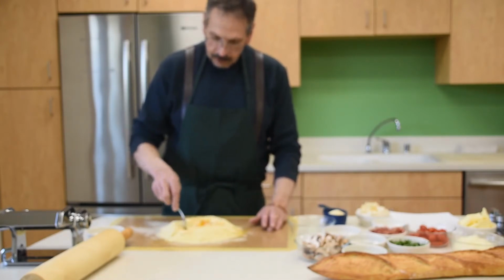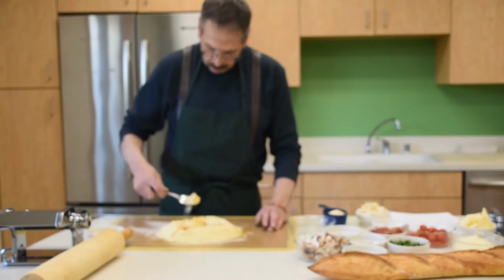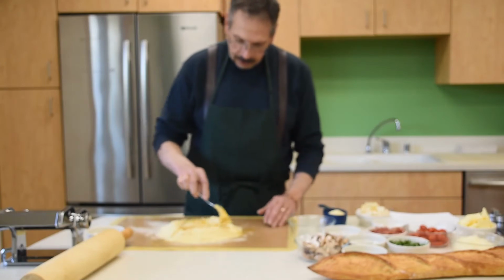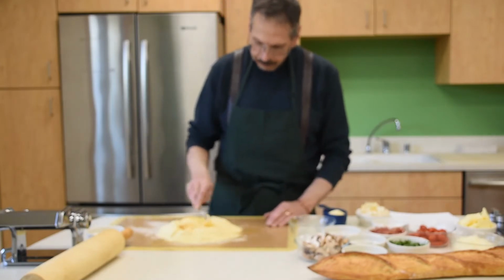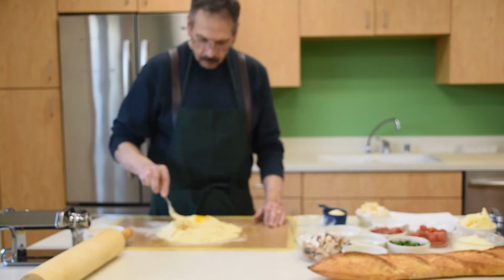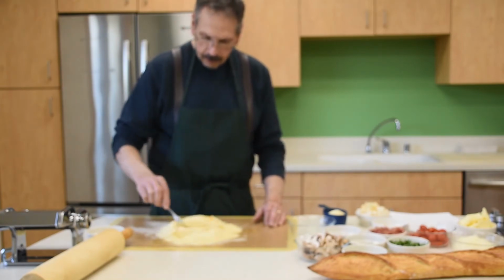And then we're going to mix this up by hand also. It'll get real sticky, but once you start kneading it, you're going to be fine. And we'll let it rest a little bit after we do this.